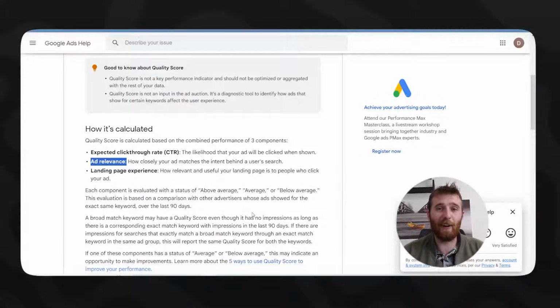It's really good at figuring out how quickly the bounce rate is. There's a lot of metrics involved, but Google's pretty good at figuring out, hey, is this end result relevant to the person? And if it's not, it's going to start docking you on quality score. So it's very important to make sure that the ads line up with the actual keywords people are typing in. So your keywords match your ads and your ads match your landing page.